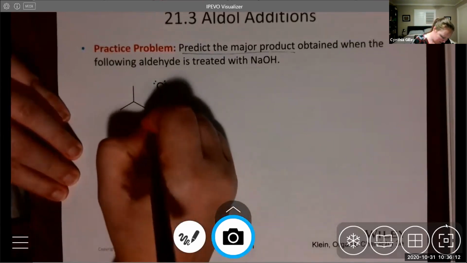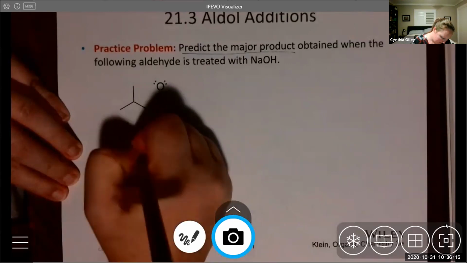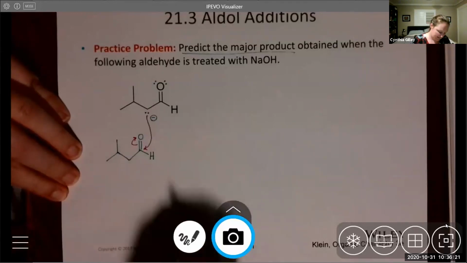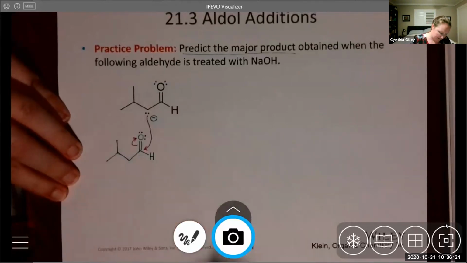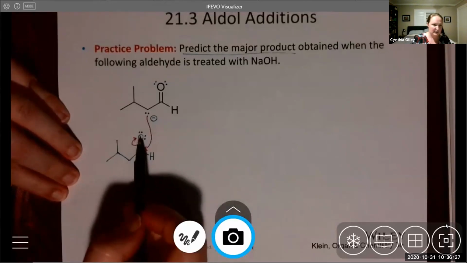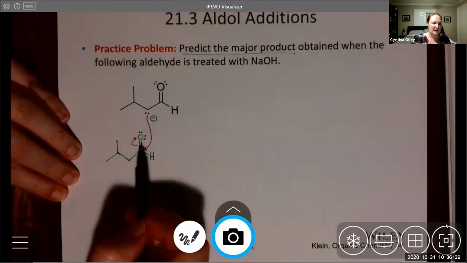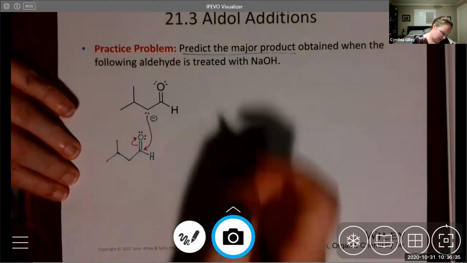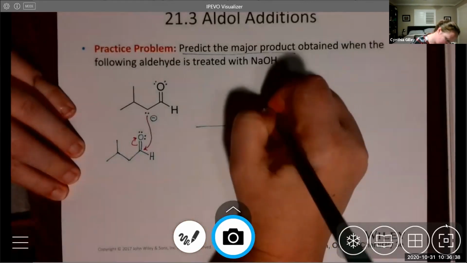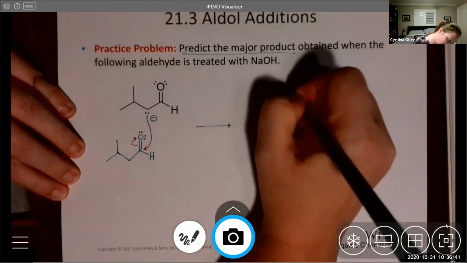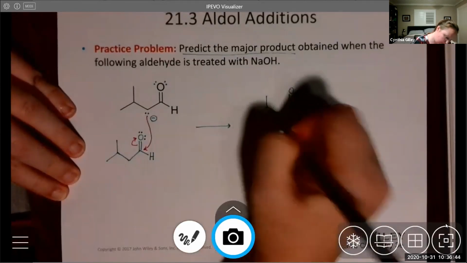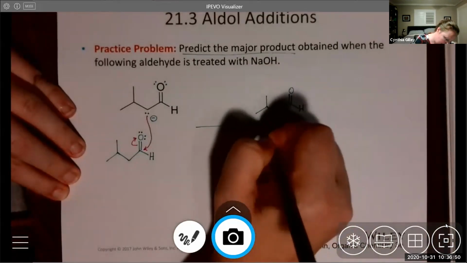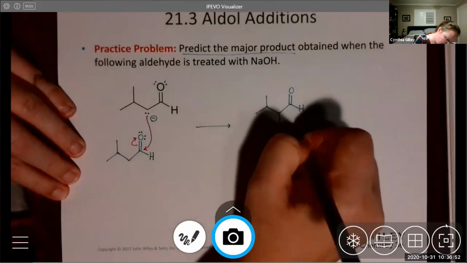And then I know that I'm going to be doing a nucleophilic attack between the alpha carbon of the enolate and the carbonyl carbon of the aldehyde, pushing electrons up to this oxygen, and after the acidic workup, we'll get an OH or an alcohol at that carbon. So what we can do here is just draw one, right? Draw our new carbon-carbon bond that we're forming in this reaction. And I can draw in the rest of the carbons and draw an OH.